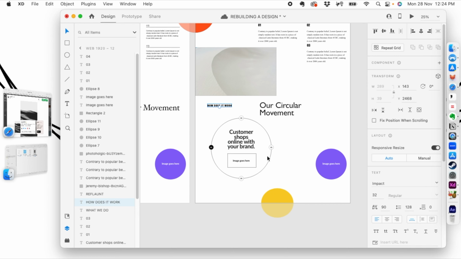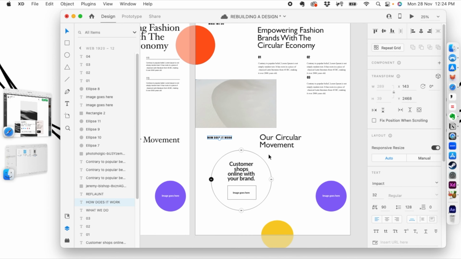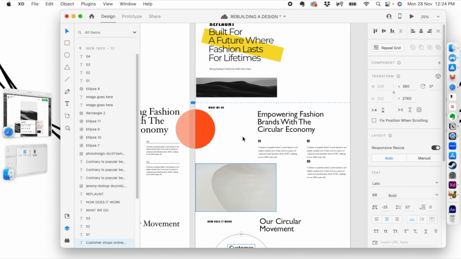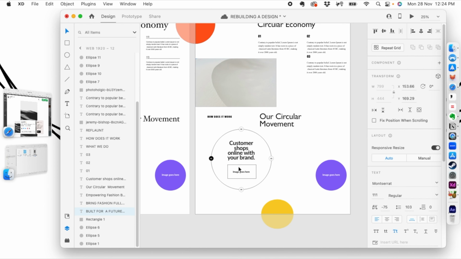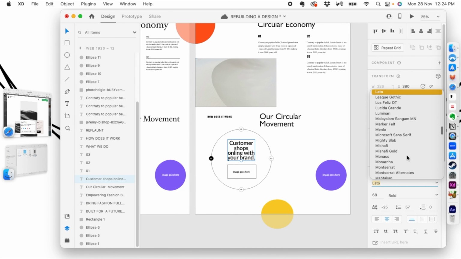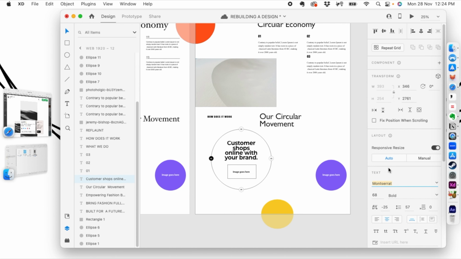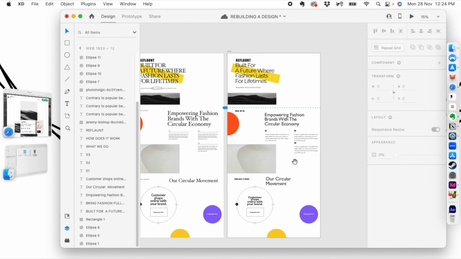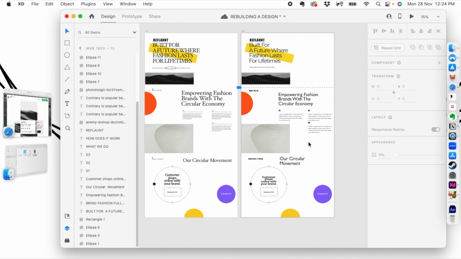Okay, so we basically changed all our typefaces. So let's take this and let's change it to the first typeface that we have used here. Change it to Montserrat. Okay, and bring it down a bit. So what we have done here is that we have changed all the typefaces that are used. The design still remains the same, the layout still remains the same, but we have changed all the typefaces which are used in it, right? So that's our first step.